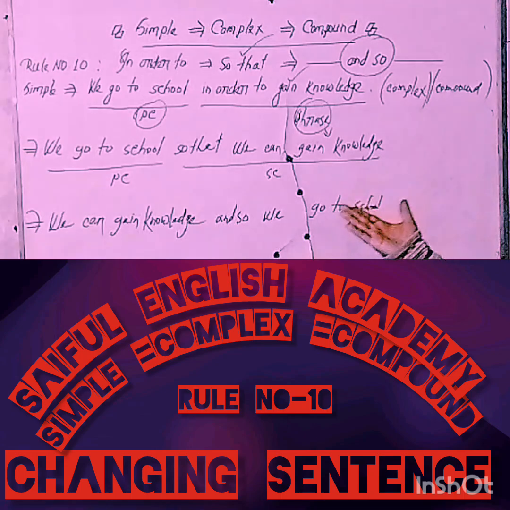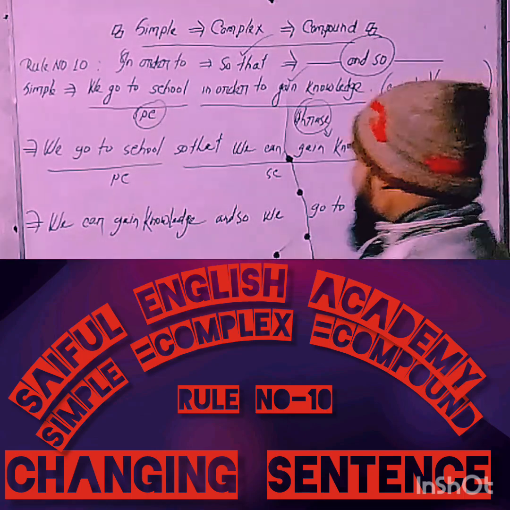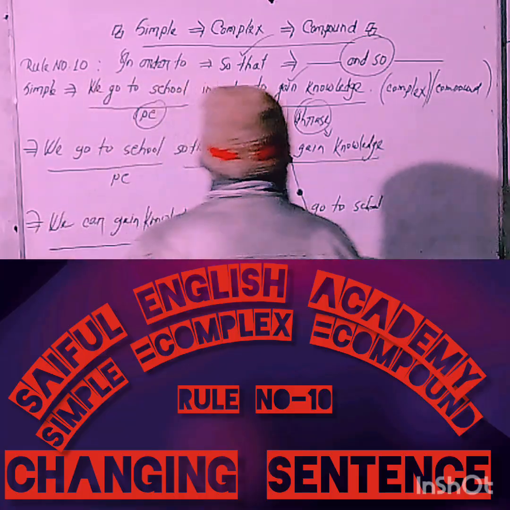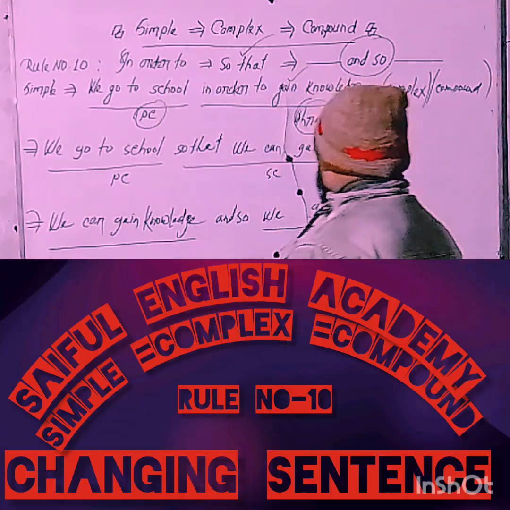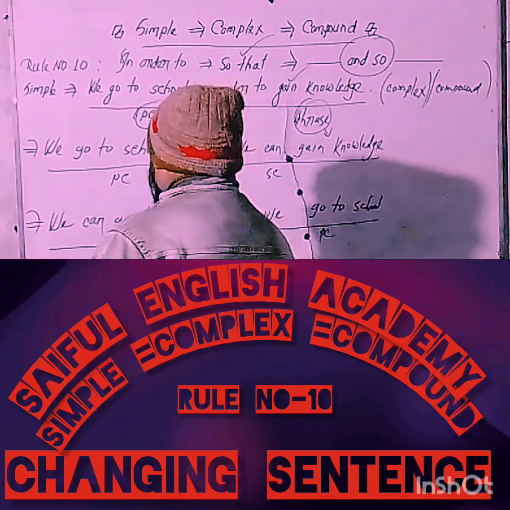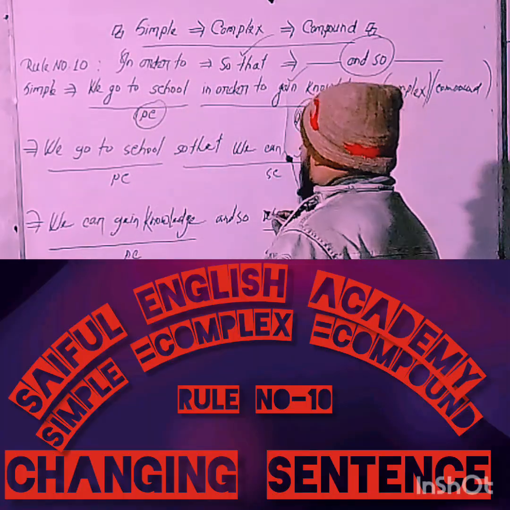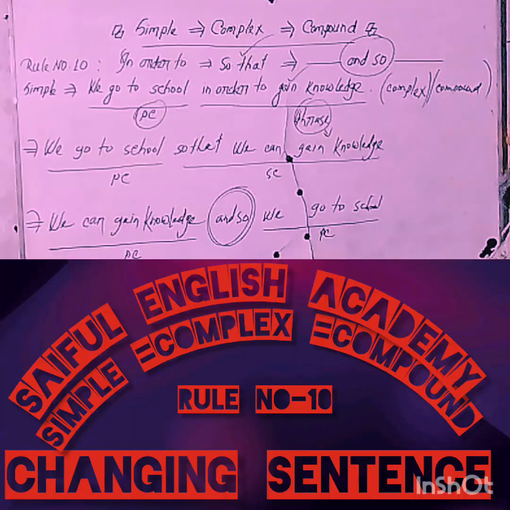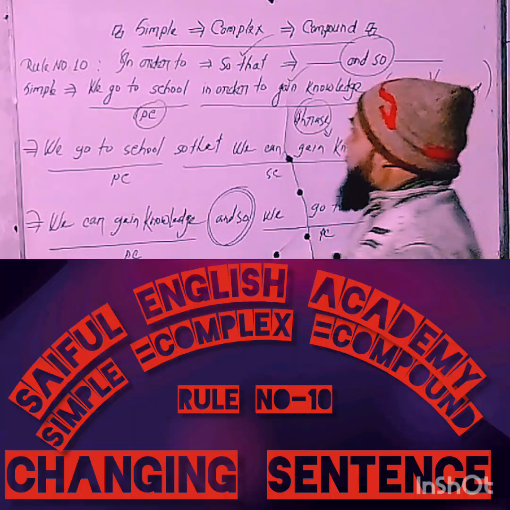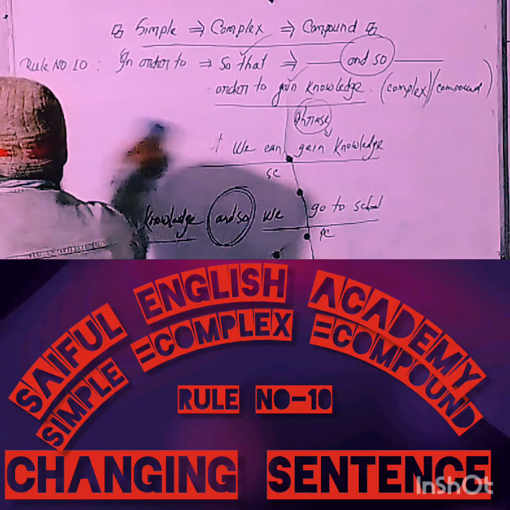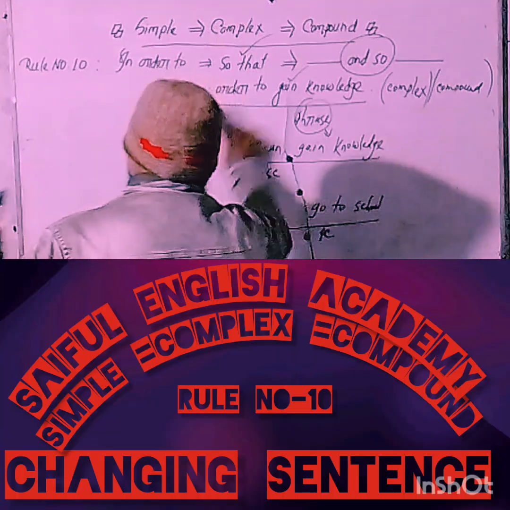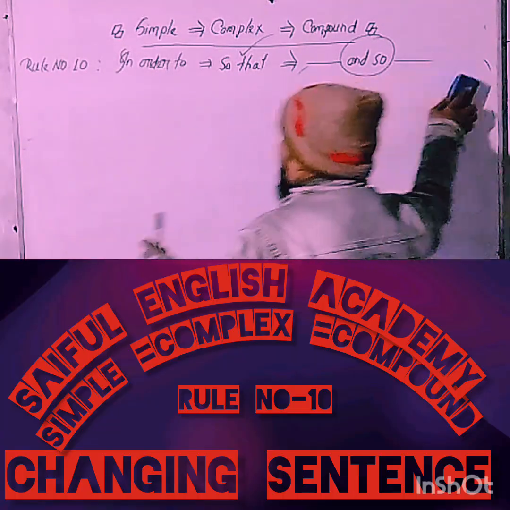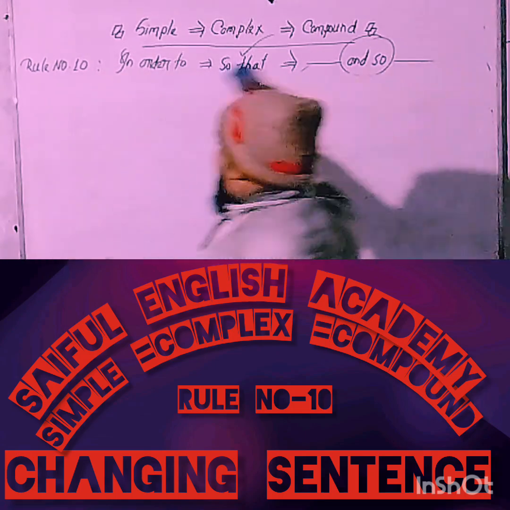Already, this sentence must be changed into a compound sentence because, according to the precondition of a compound sentence, you'll have to mind that, my dear learners, there are two principal clauses in a compound sentence which are joined together by a coordinating conjunction. And so, I hope that you have understood clearly.